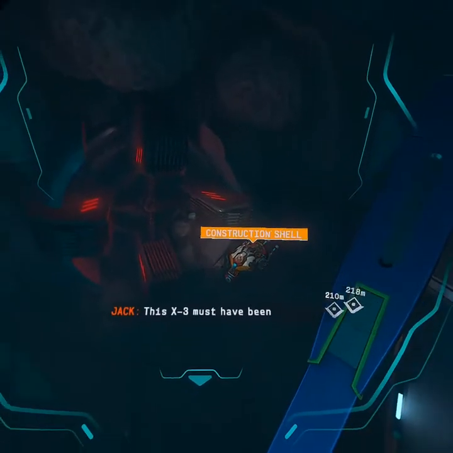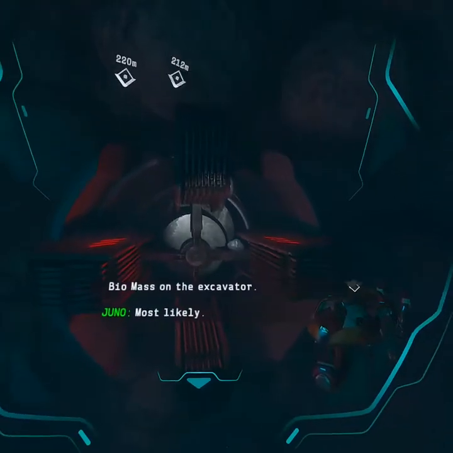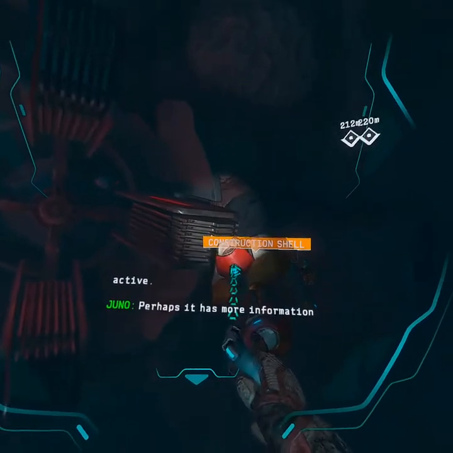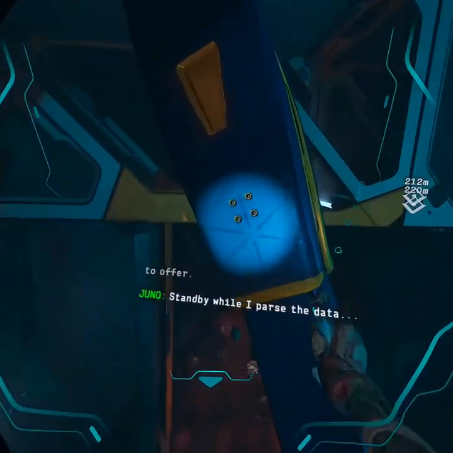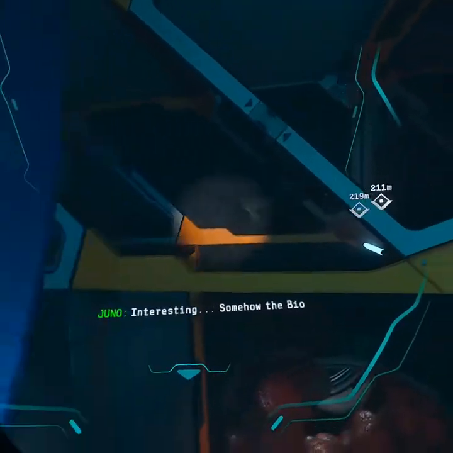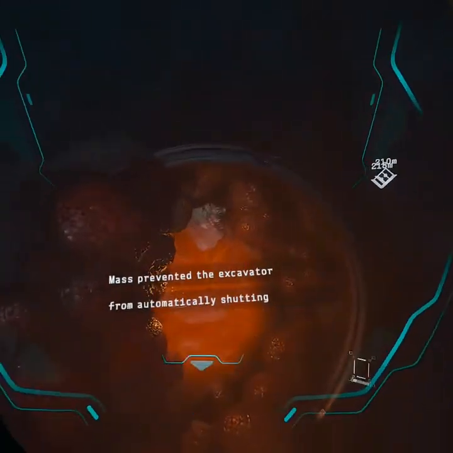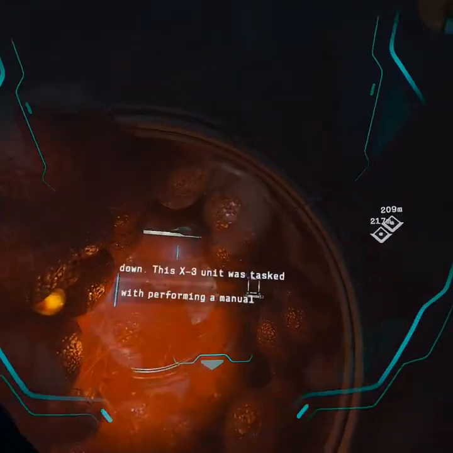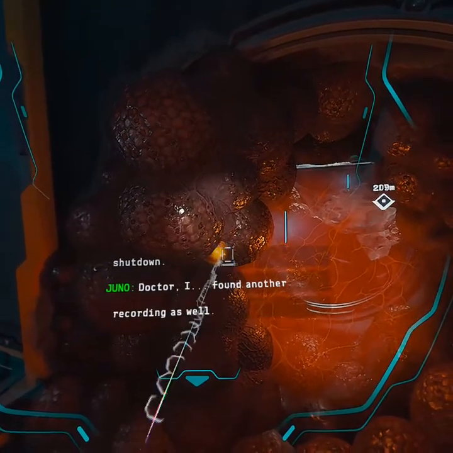This X3 must have been responding to the presence of biomass on the excavator. Most likely. Visual analysis suggests the shell's data port is still active. Perhaps it has more information to offer. Stand by while I parse the data. Interesting. Somehow the biomass prevented the excavator from automatically shutting down. This X3 unit was tasked with performing a manual shutdown. Doctor, I found another recording as well.